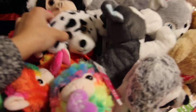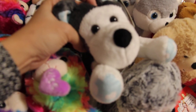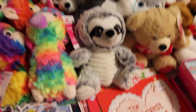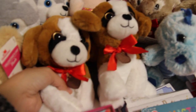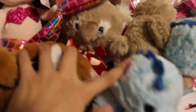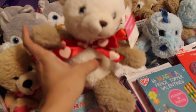Gorilla. Dalmatian. Huskies - my favorite of course. Another husky. A sloth - I got this in my last haul too, I got several of the sloths. Another teddy bear, very cute and very soft. Another dog. Dinosaurs. Koalas. And then another teddy bear which was just white and light brown - I only saw one of these.